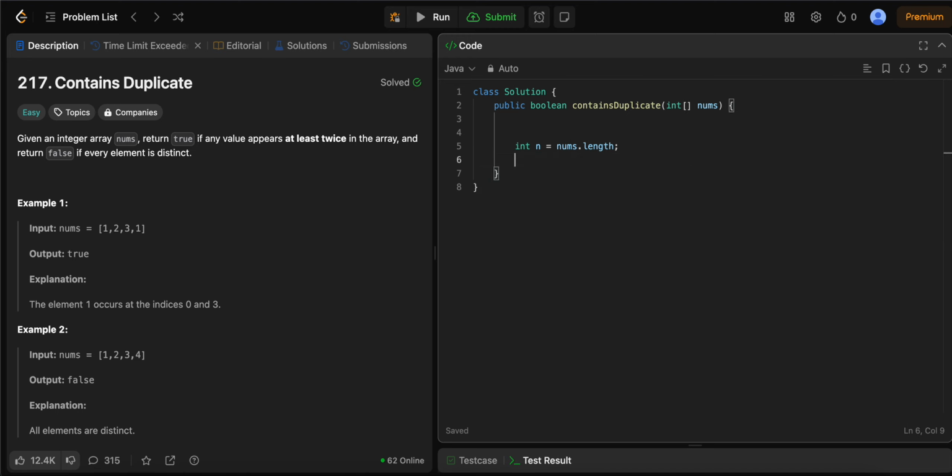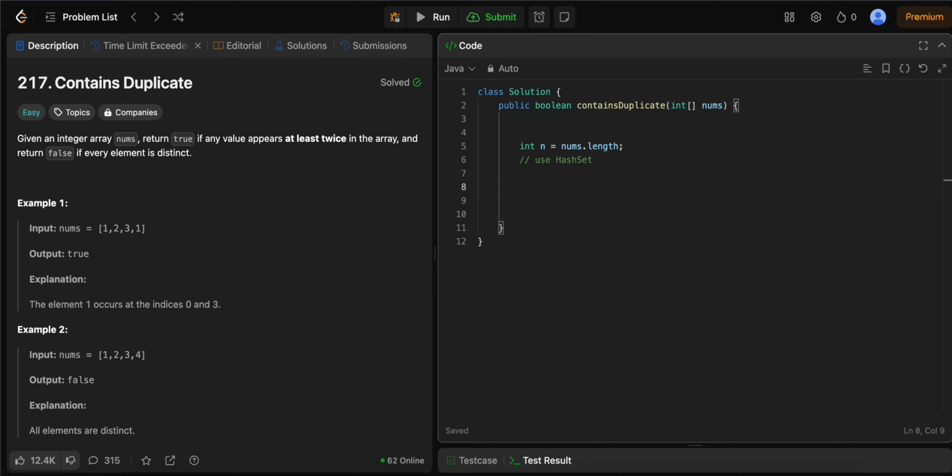What we can do is use a hash set. In the hash set, we will keep adding the elements. Let's discuss how a hash set works right now. A hash set does not contain any duplicate elements. You cannot add any duplicate element in the hash set. If the element already exists in a hash set, it cannot be added, and it will return false. So that feature of the hash set will help us in reducing the complexity of this program.